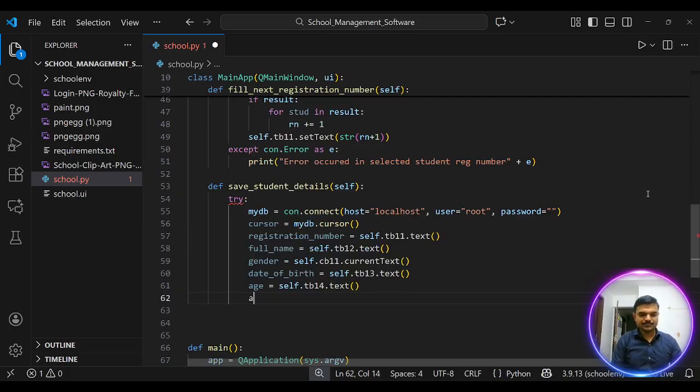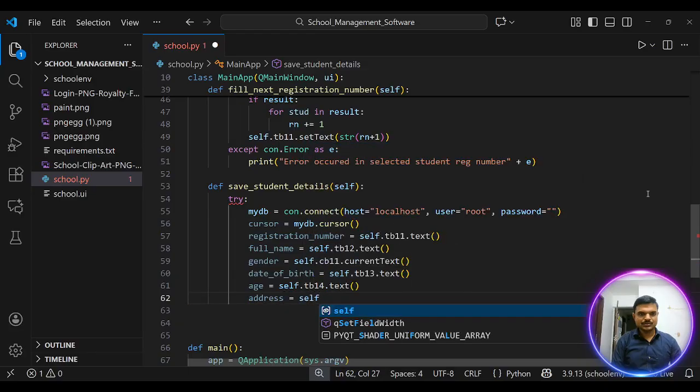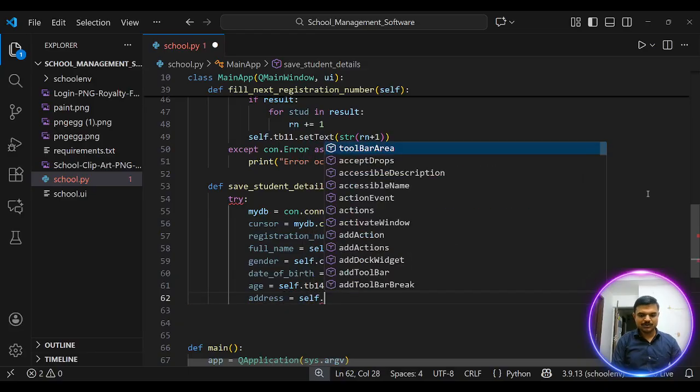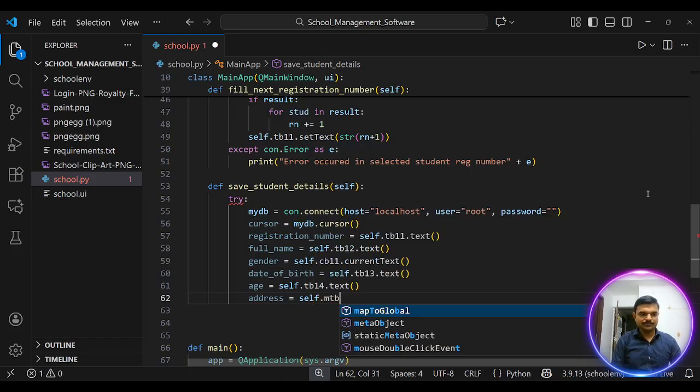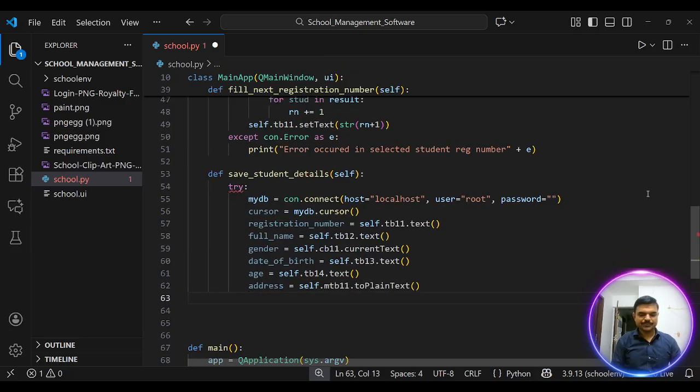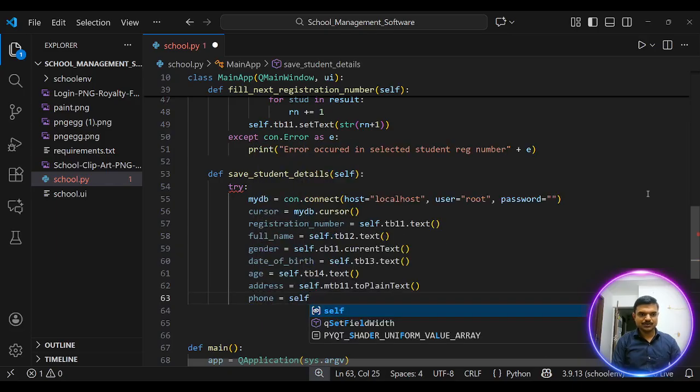Okay, after age, address is equal to self dot mtb11 dot to plain text. Phone will be equal to self dot tb15 dot text.